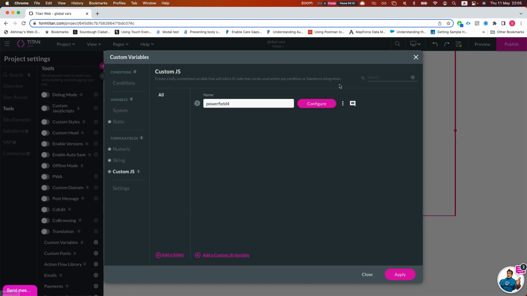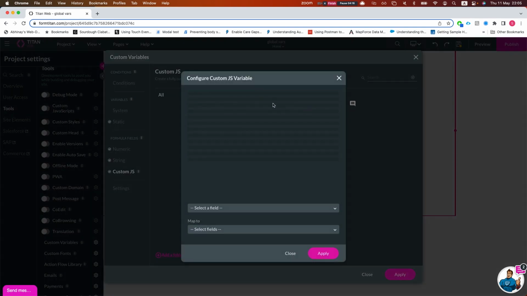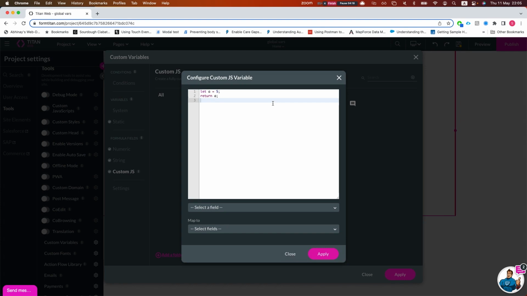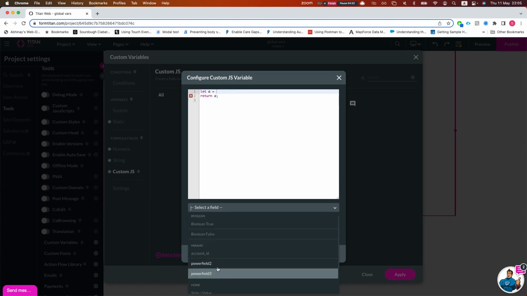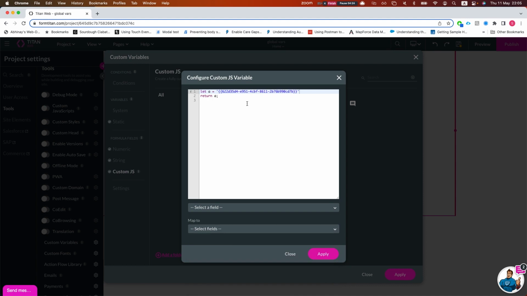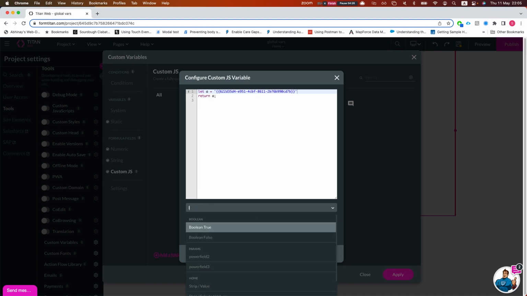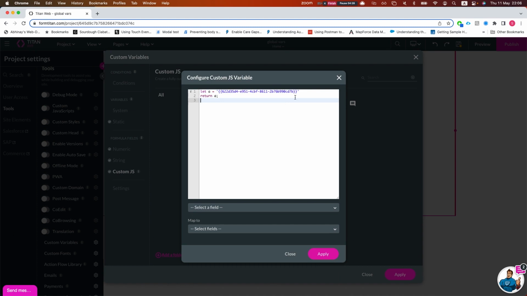JS variables are a combination of the two, kind of, where you can write your own JavaScript. You can map anything you like from here, and you can manipulate that data in JavaScript, and then return whatever value you like, just make sure your JavaScript is valid.